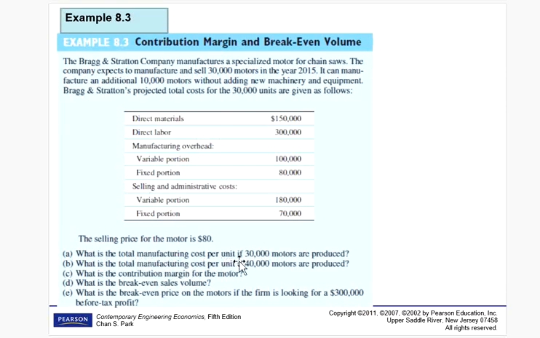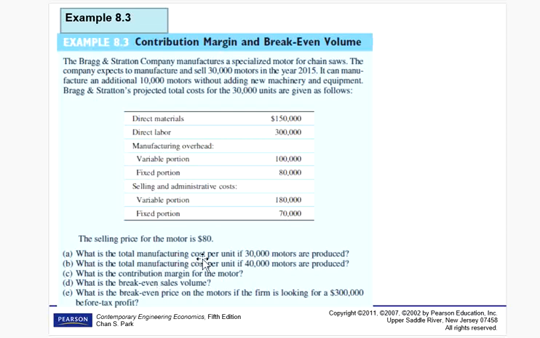Now, what is the total manufacturing cost per unit if 30,000 units are produced? So what is a manufacturing cost? We need to know it as a concept. Manufacturing cost includes material, labor and overhead. Means this one. These are all manufacturing costs, right? This is a period cost, right? Manufacturing cost or product cost are the same thing, right? So these are product or manufacturing costs and this is period cost.